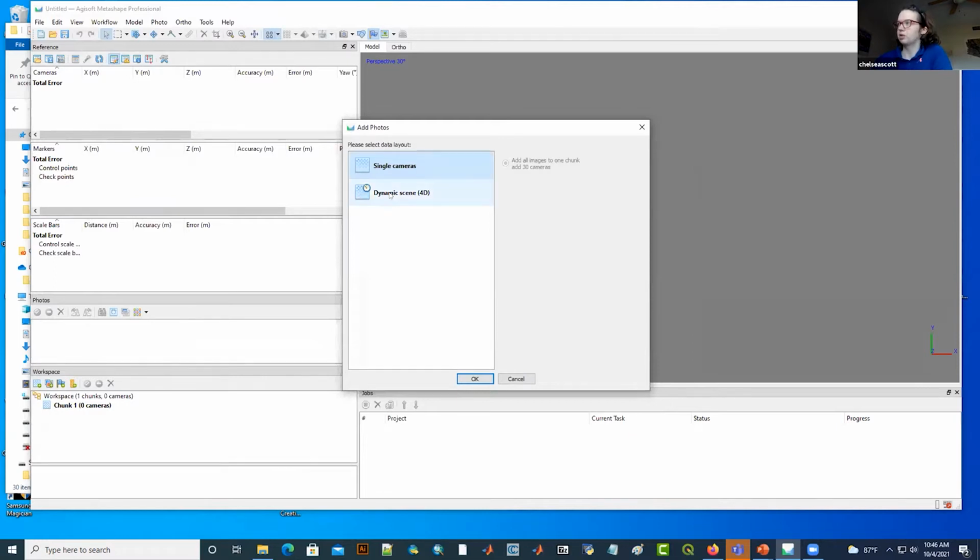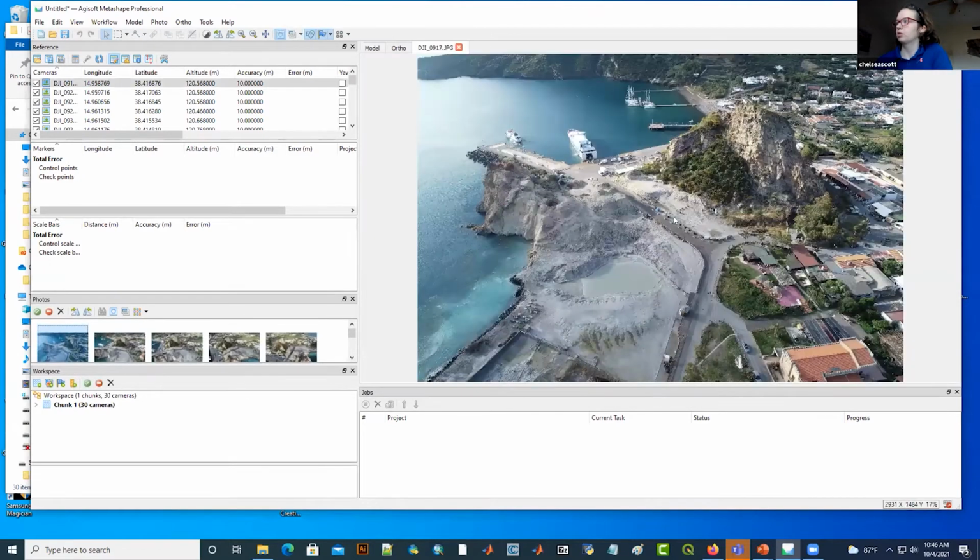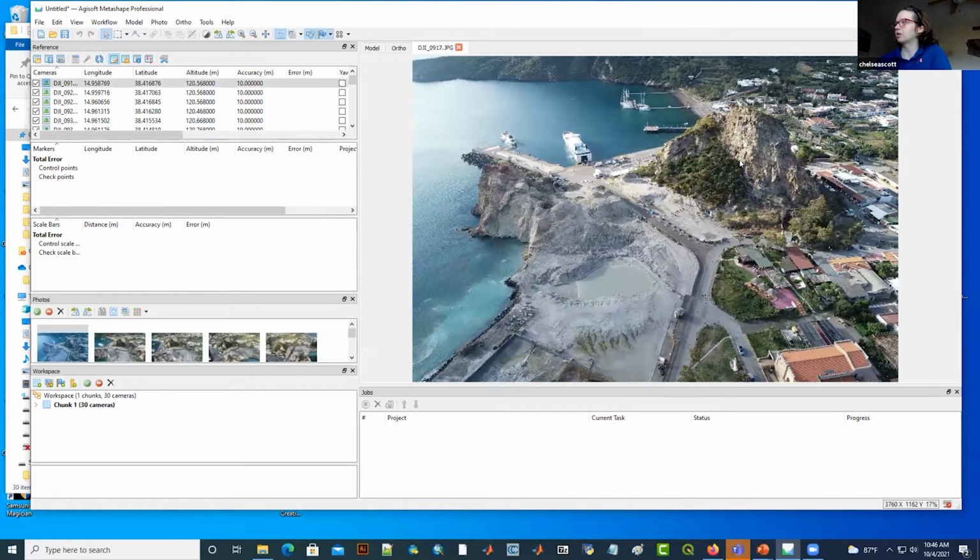I get this window here, and it asks, are all these images taken by a single camera or by different cameras? Here, they were all taken at approximately the same time with the same drone, so I will click single camera and say okay.